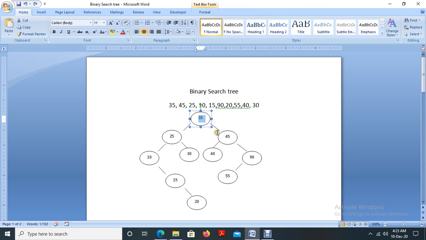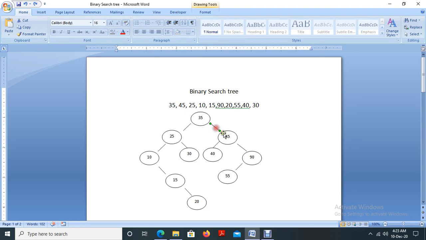In this case, what is the smallest element from the right subtree? You can choose either option. Right subtree elements are 40, 45, 55 and 90. Perform the in-order traversal on this tree: 40, 45, 55, 90.